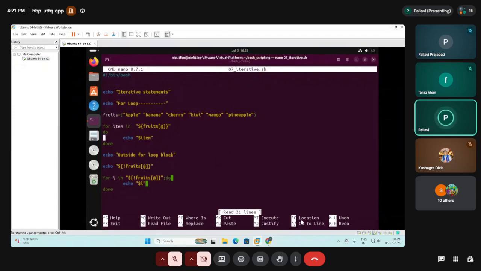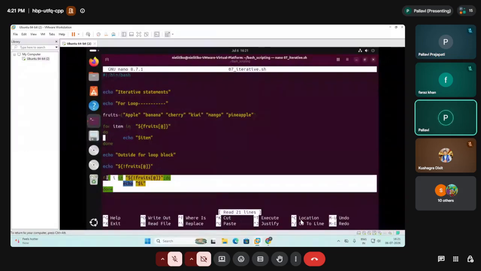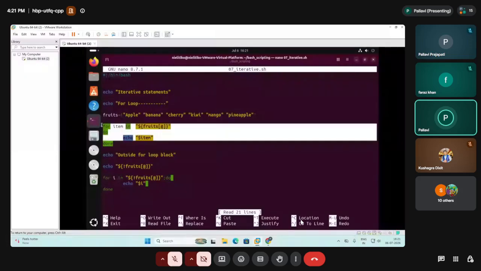In a similar way you can write do in the same line, separating by a semicolon. We have seen in the conditional statement also, if else, there we also wrote the then keyword in the same line separated with a semicolon.